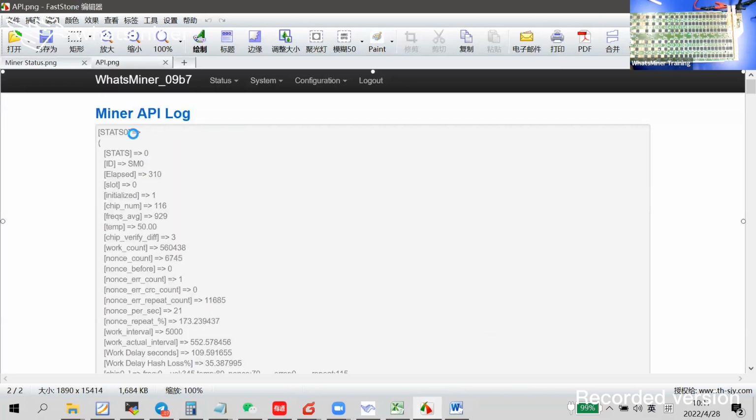Next, here is the Miner API log. If the miner has some problem, sometimes it will show the problem at the upside. If no problem, here is launching.